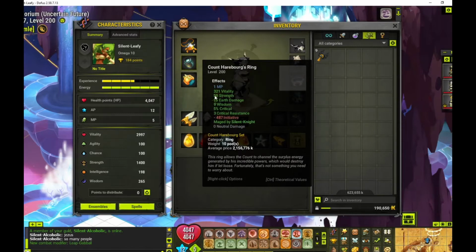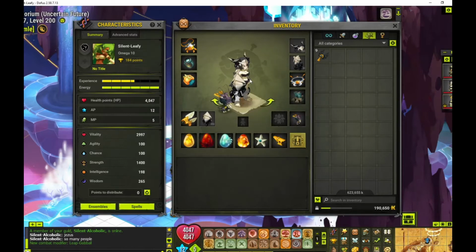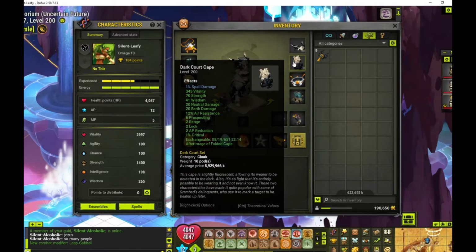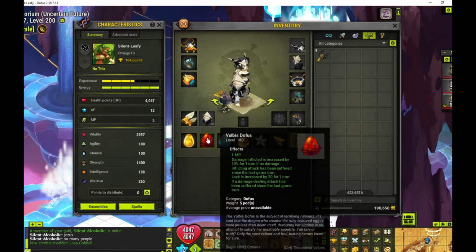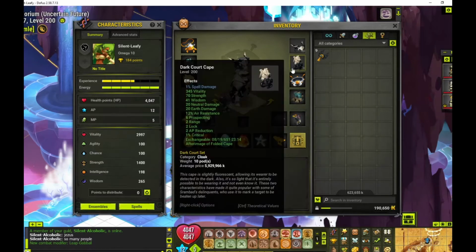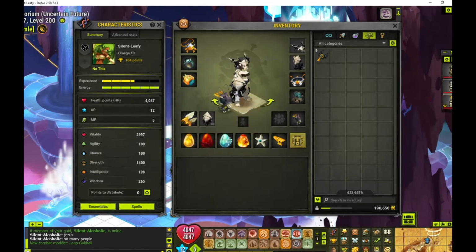Most people who do this strat, if you watch other YouTube videos, they actually use a Jahaz cloak, which gives another 10% spell damage. It is not necessary, although I do need a Vulpus Dofus. Without a Vulpus Dofus and without a Jahaz cloak, you won't be able to do enough damage to actually make this work.